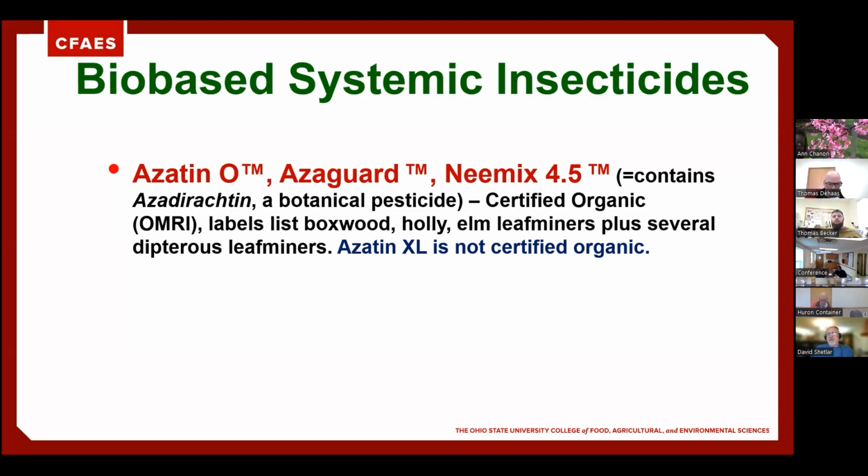I know the landscape people are really looking for alternatives. And I do notice there's a couple of greenhouses that actually have an organic section now in their stock that they say were not treated with neonicotinoids and other non-organic materials. And so just to let you know what is available out there.